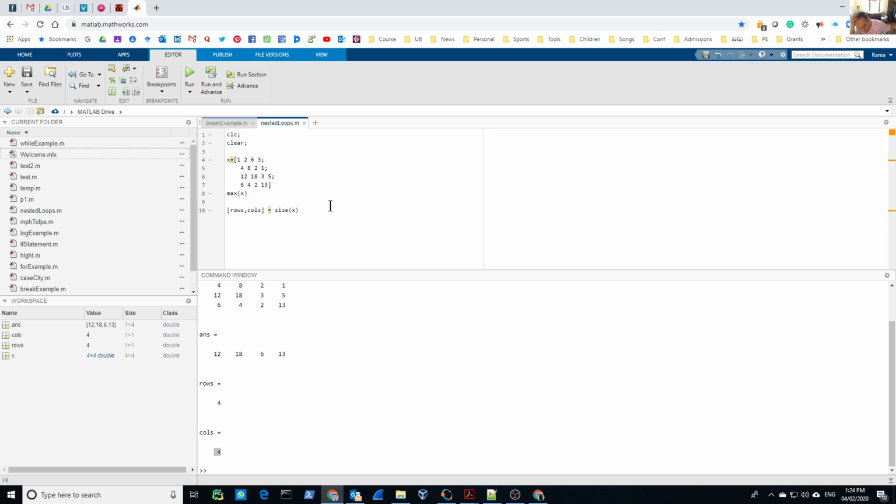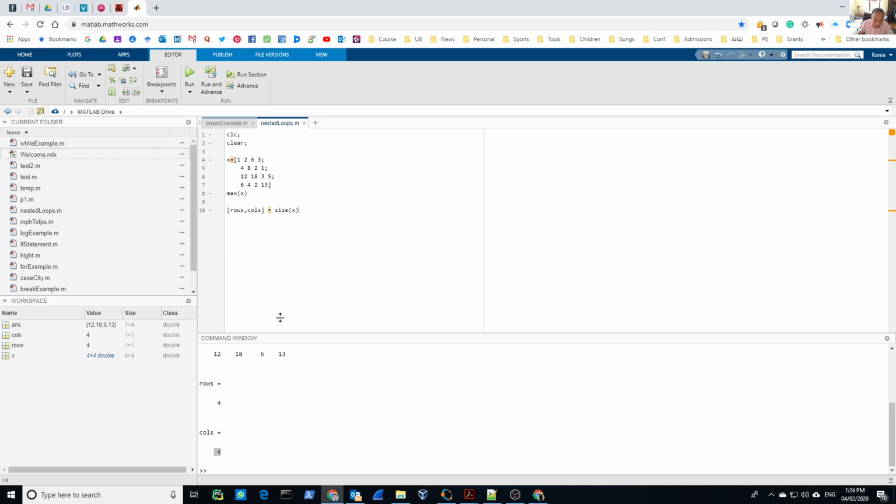So we could loop through the columns first and then through the rows. We have to have two nested loops to do that. So let's do it in here. For k equals 1 to the columns. How many columns do we have? 4. So we're going to loop 4 times through the columns: column 1, then column 2, then column 3, then column 4.